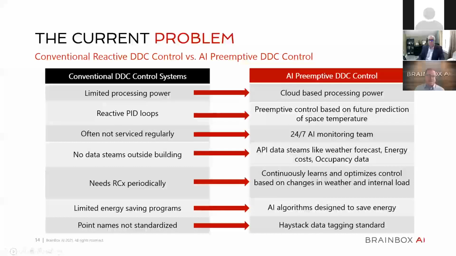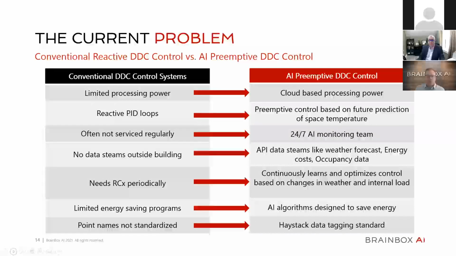And then we have these limited computer processors that run these large, expensive pieces of equipment, and they're not really utilizing any type of really advanced control. Typically they're very stagnant programmed, reactive programmed. But now we can move into a cloud-based processing environment, and we could utilize all these more advanced algorithms, AI, machine learning, deep learning neural networks to improve the control of the building. We just have to make that connection.